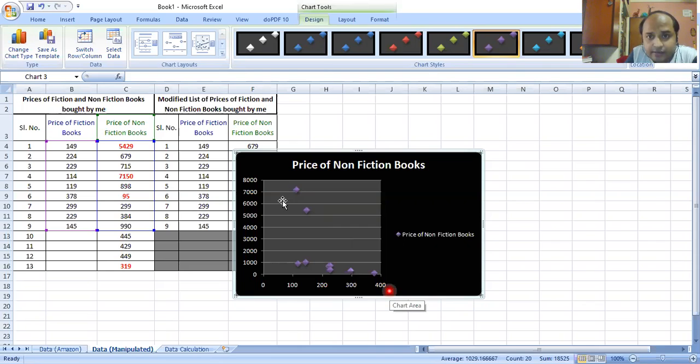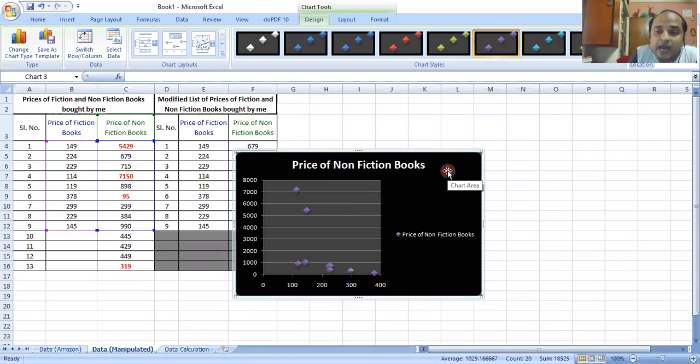Such a digit is called an outlier. Their name is outliers. You can note it down. OUTLIERS, outliers. When we plot the figures and do the scatter diagram, it also helps you to identify the outliers. And outliers are always problematic. You have to get rid of them before you start solving the problem.